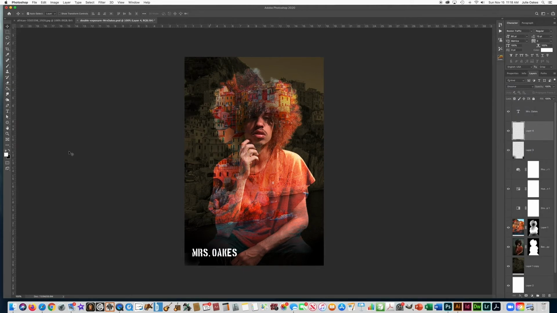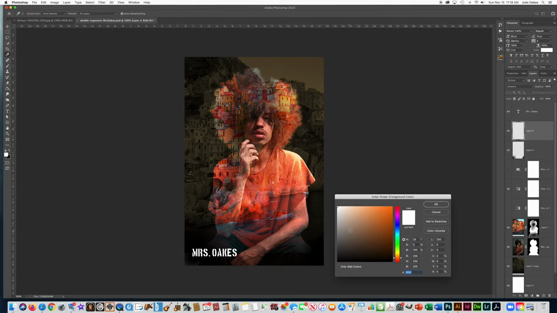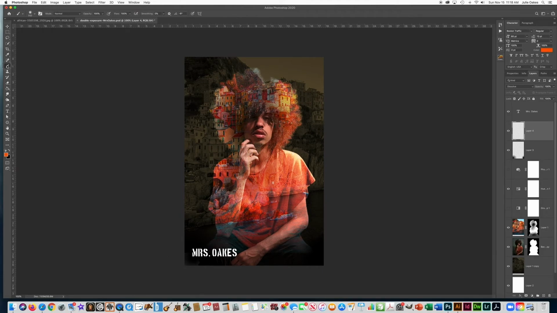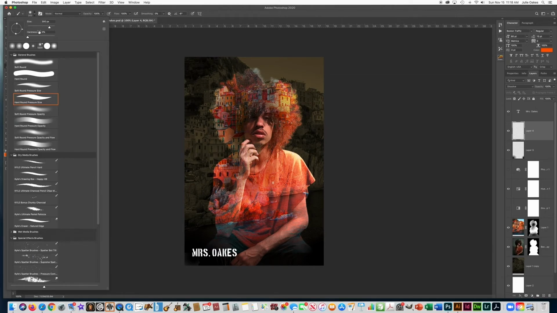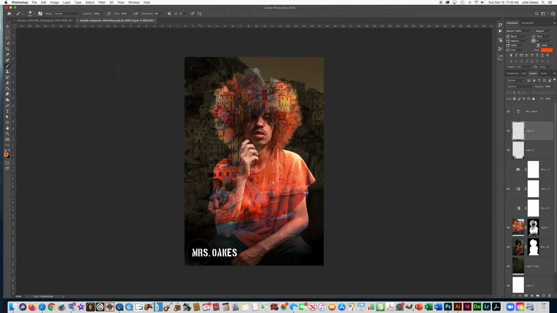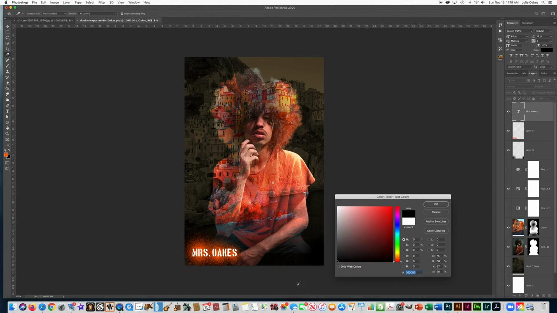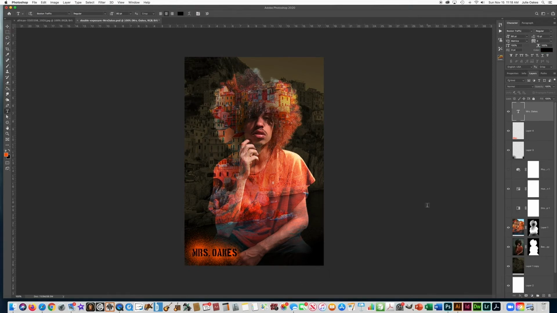Then I'm going to get a color. What I'm going to do is I'm going to use the paintbrush on the soft brush, and when the layer mode is on dissolve, it kind of looks splattery like it's a paint effect. So once again, this isn't something that you have to do on your assignment. I just want to show you because I know a lot of you like to learn other new tricks in Photoshop, so this is something else you can try. And then when I change it to black, it just looks like it's kind of stencil spray painted.